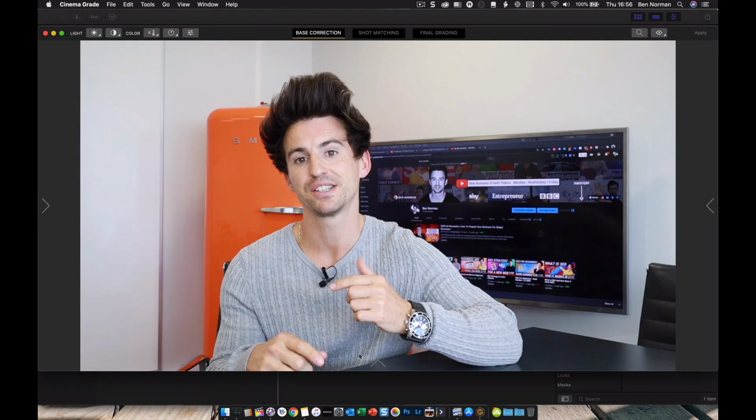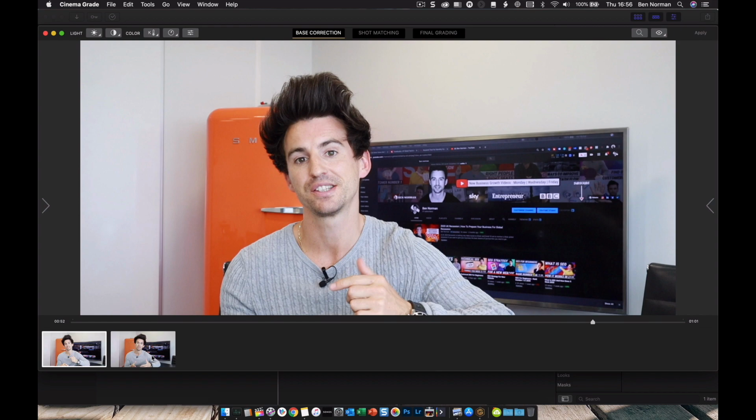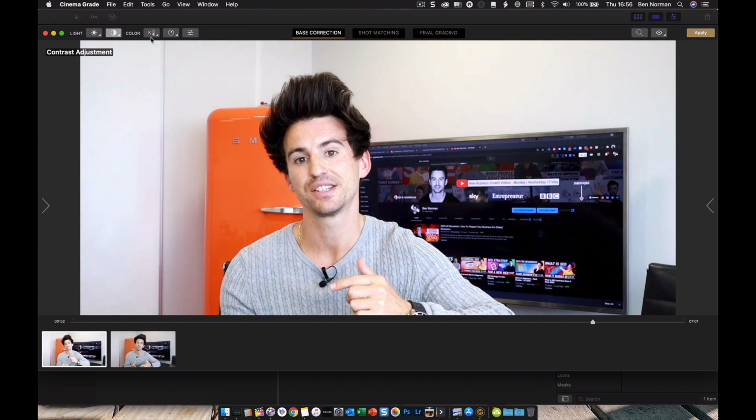We're brought into this screen. In here we can see our two clips which just look a little bit dull. So we're going to come over to brightness, and then by holding down the left mouse and going up and down we can adjust the brightness. So we can just tweak just slightly, go over to the contrast and adjust that just slightly.